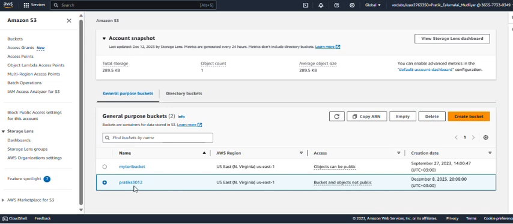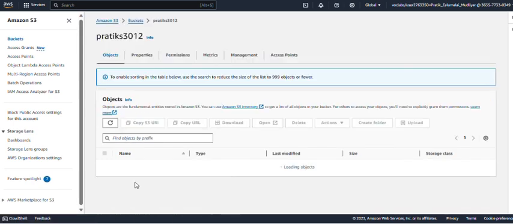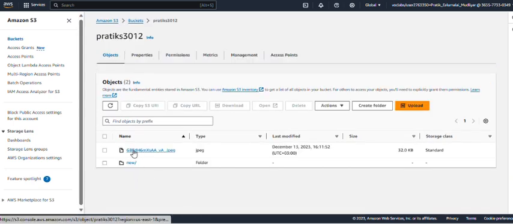If you go into this, into explore, we have my object, JPG. And the object is for the folder, and I'll be explaining that.